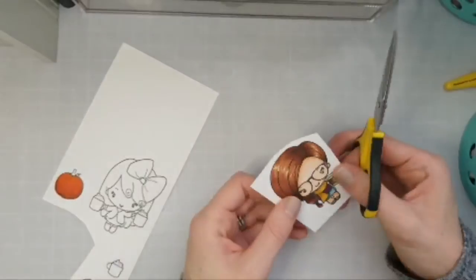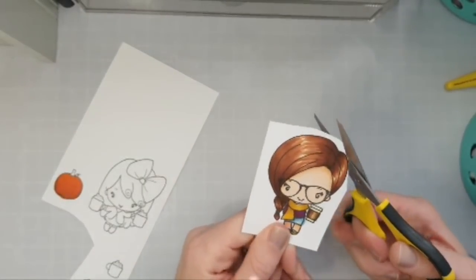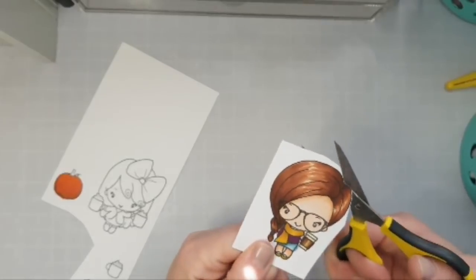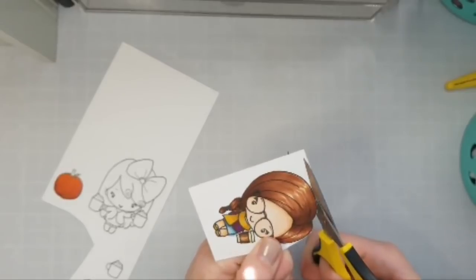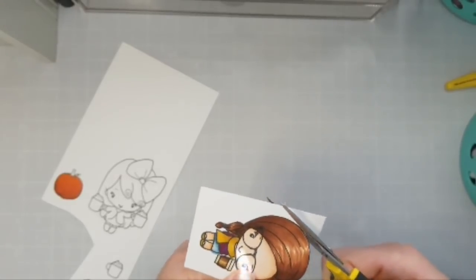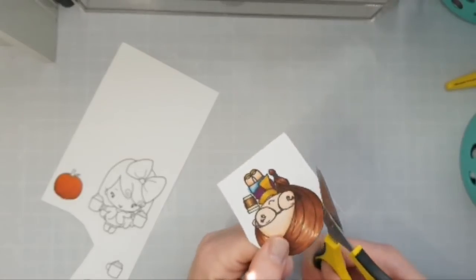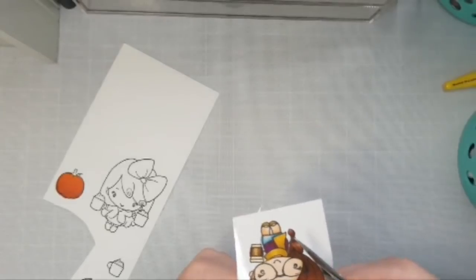Thanks, Lisa. I really love these images. I still love them after buying them a year ago, but when I see a stamp set that I love, I usually buy it. I like to keep in mind that I want to buy things that I'm going to use and that I'm going to love. So I wait till the stamp sets come along that I really love, and then I go buy them.